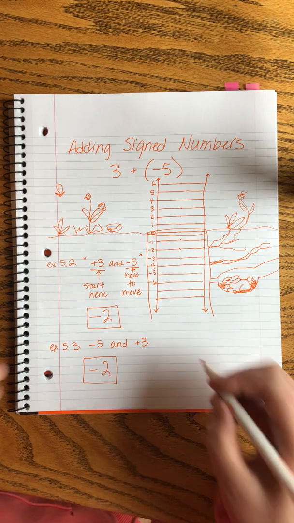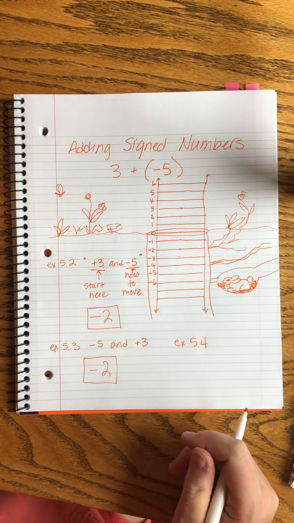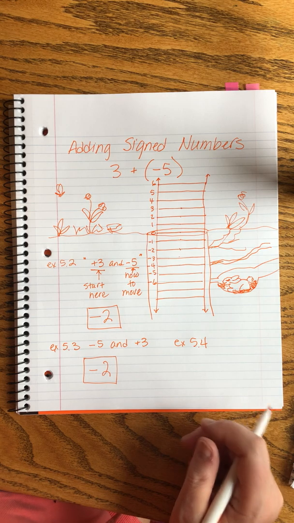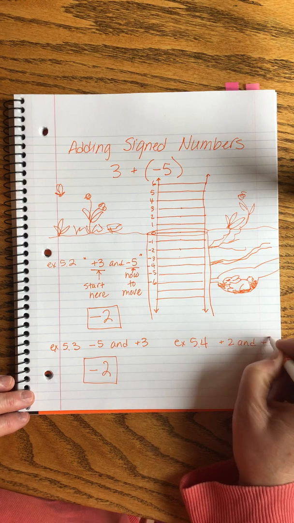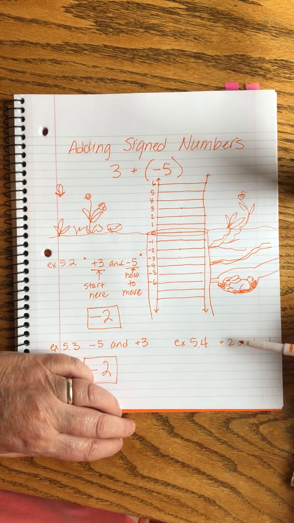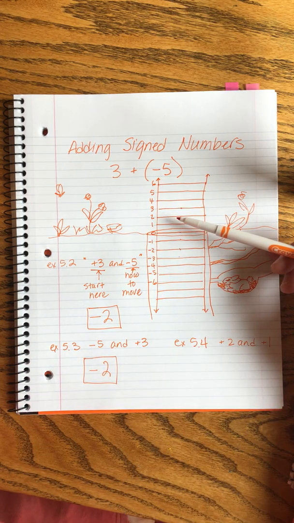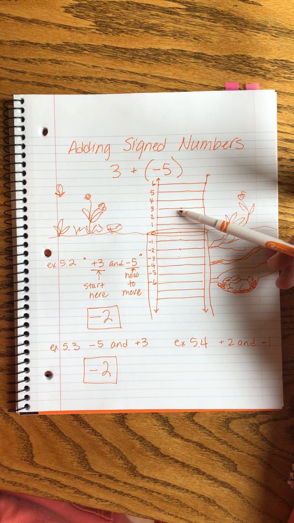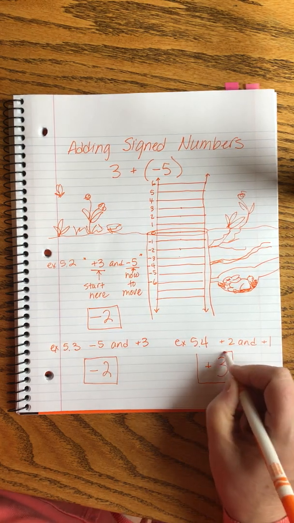Example 5.4. I'll do that one over here so that we can still see our ladder. This time we're using directed numbers and the number line to add +2 and +1. Now, if we stop and think, we go, wait a minute, we did that in first grade, come on. But let's just try it and see how it works on the ladder, see if we get the same answer. +2, that's where we start. And then we move up 1. We always associate up with positive and down with negative. So we're at +2, we go up 1, yeah, it's 3. It's really easy, right? If you want for your answers, you can write +3.